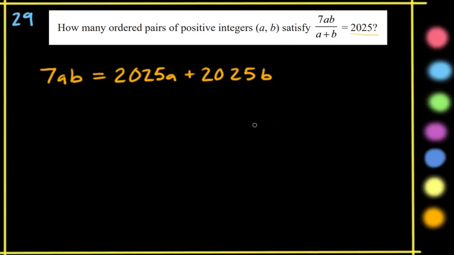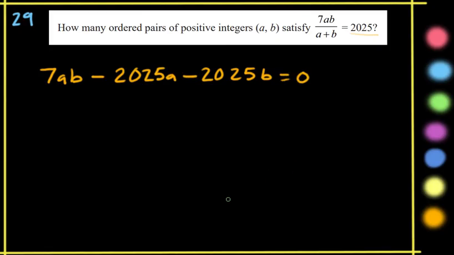And you know what? Maybe we should put everything on one side of the equation. So I'll subtract 7ab. Well, no, I think I'll subtract these two from this side. So let's just go in there and make those minuses, and then we'll put that equal to 0. So we'll get this to be a minus. This will be a minus. So we got minus that is equal to 0.